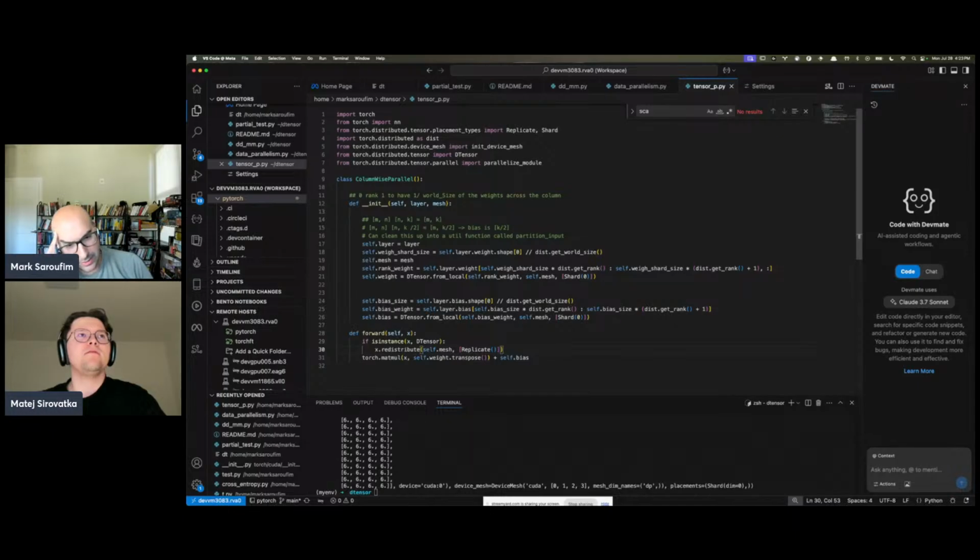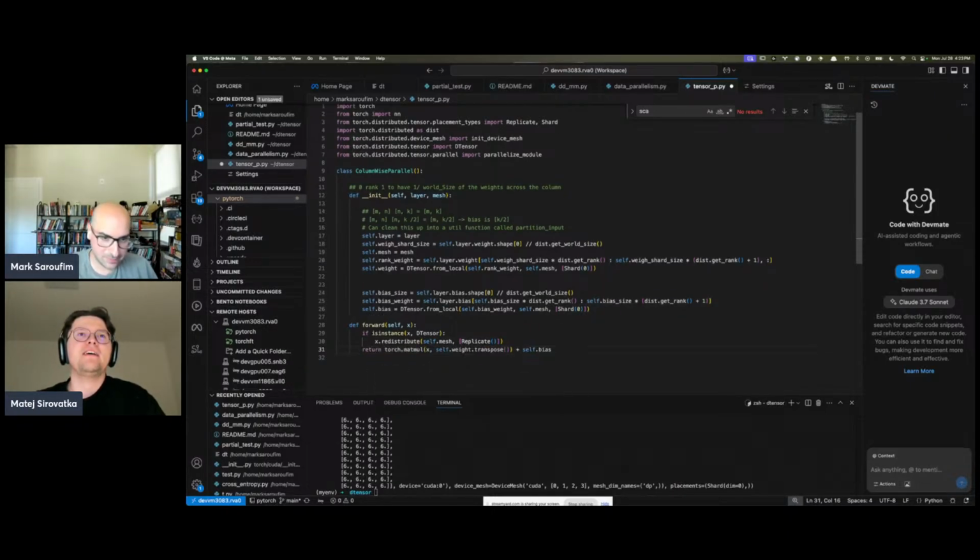This is kind of wild, actually, that this works. So you basically say, okay, I don't care how this was distributed. Use the mesh that I already have and then replicate it, and then this will work. Yes, exactly. This feels a bit magical. It's just going to put in the correct distributed collectives in the correct places. There's no magic in that. You could write the heuristic for it yourself. It would just be very painful, so someone did it for you.